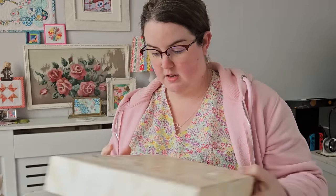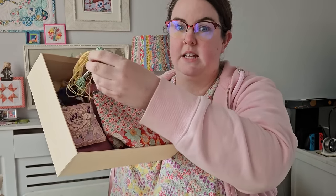Then we've got my double gauze quilt. This is very nearly finished. This is just a whole cloth that's hand quilted. I've just got one repeat to do, and then I just need to add the binding. So again, that'll be like an evening job. And this is the box that goes with it, with all of my thread, because I'm using just DMC thread. I've got a video on this quilt, so I'll leave the link to that. But hopefully I'll be showing you that finished.